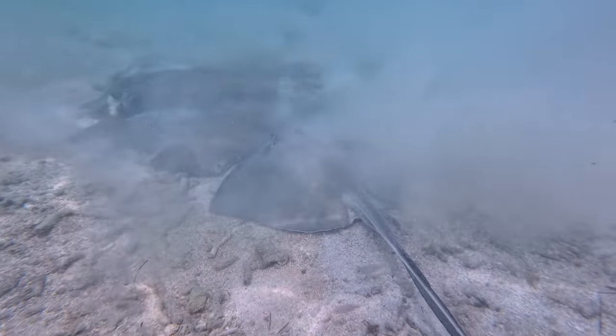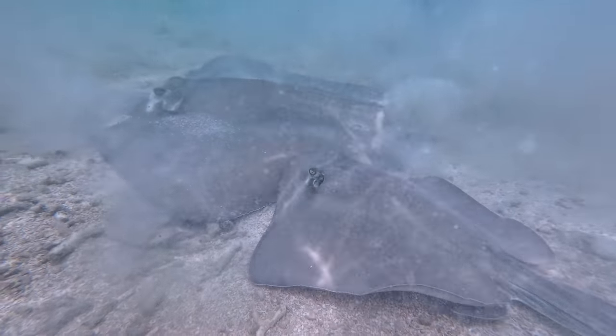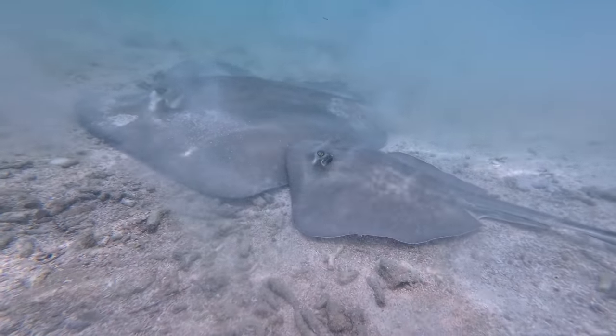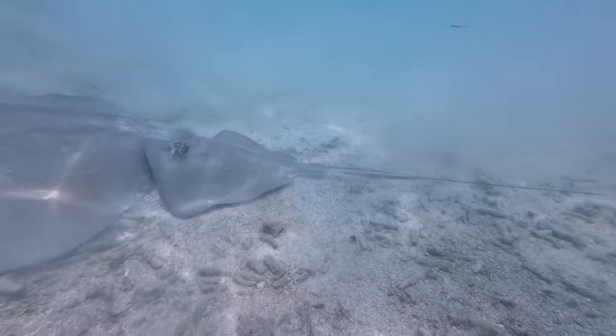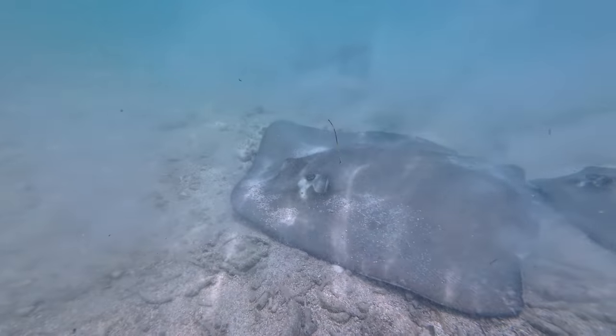I'm assuming that's her baby. And as soon as the baby comes in, she stops beating. I just wonder if that beating is a way to call baby to mama. I don't know. Just something I found interesting, but what beautiful creatures.